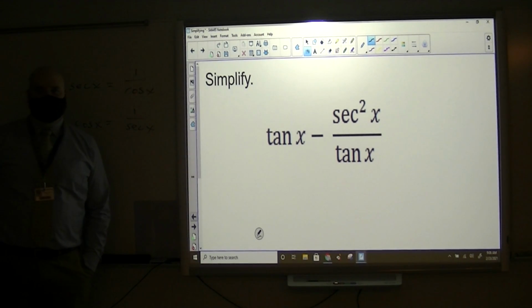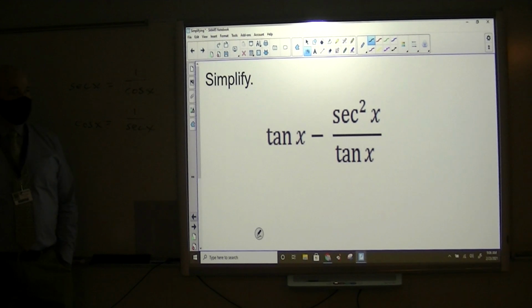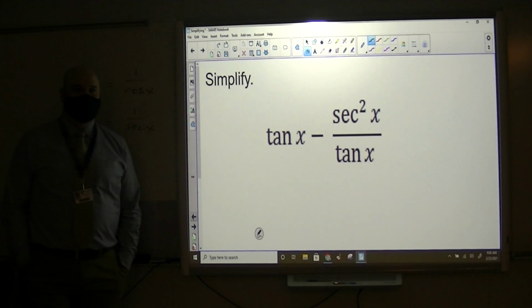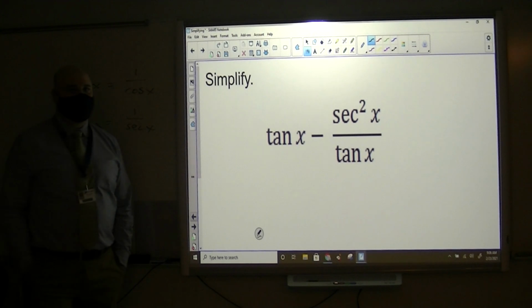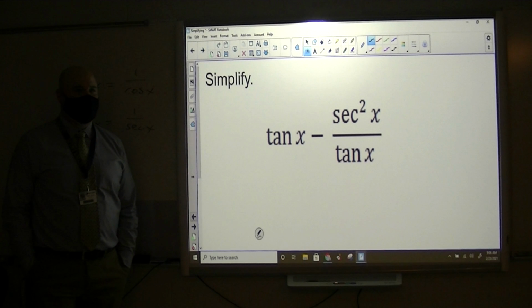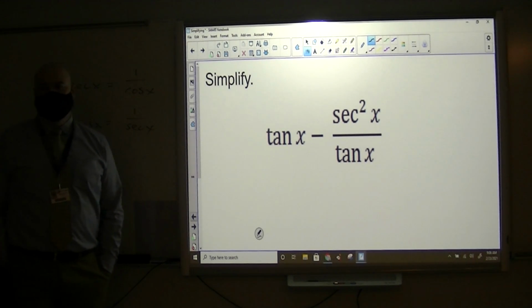How about this? Well, I don't know how brave you guys are. You all seem pretty shy for the most part. So maybe I won't put you on the spot. Or would any brave soul out there like to tell me what they're thinking, what they see? What's the first thing you see in this problem? Any brave soul? Yes, Chloe.